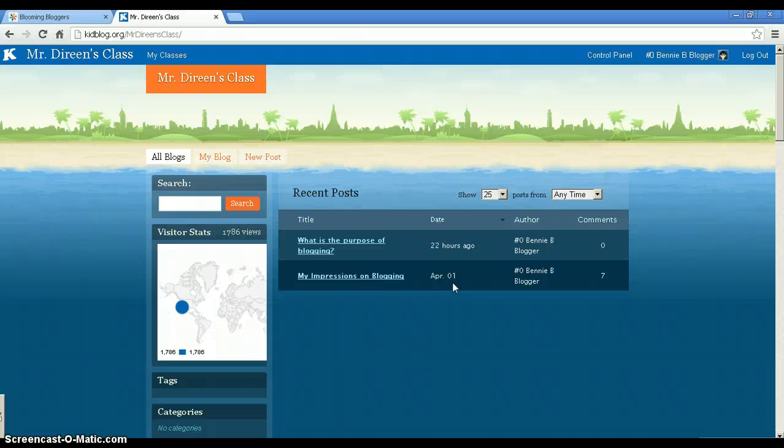Okay, so now you're inside your blog. It doesn't matter what page comes up. You might be on a different page that looks different, or you might be on one that looks like this. It doesn't matter. Go ahead and find wherever it says new post. So I'm here, and you see right here it says new post. This is where I go to post my writing. So go ahead and click on new post if you're here.